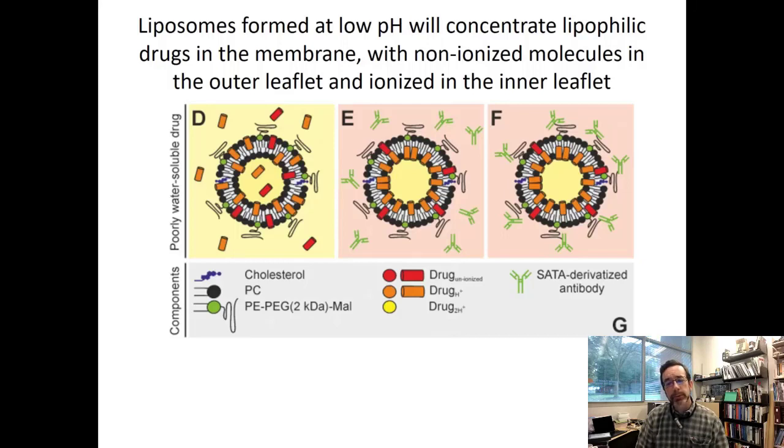It turns out that the drug, the orange drug, the singly charged drug, will stay on the inner leaflet of the cell, which is really good because that is the side of the membrane that we want the drug to be on. It's the side that is inside the cell. And the reason why will be shown by this group.